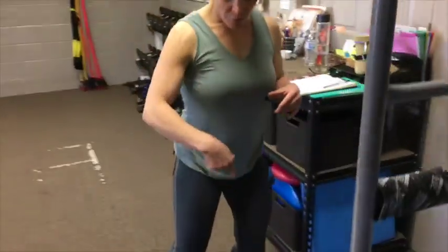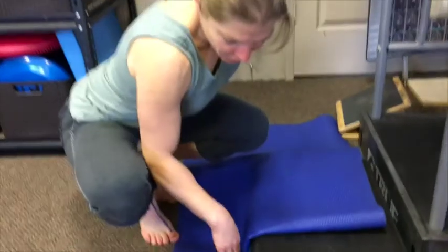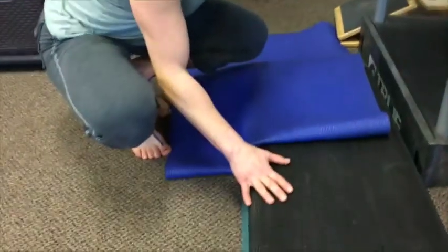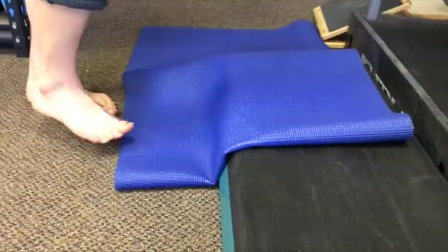So now we're going to flesh out the foot. I want to warn you on this one. You find something that you can notice that there's an angle here. This is not 90 degrees to the floor. There's a slight angle. This is a Reebok step top, and it's a great thing to use. You can probably get it on eBay or Craigslist. People want to discard these all the time.